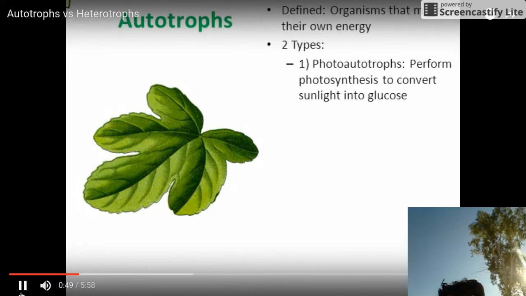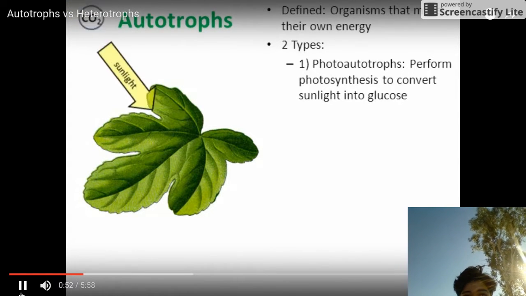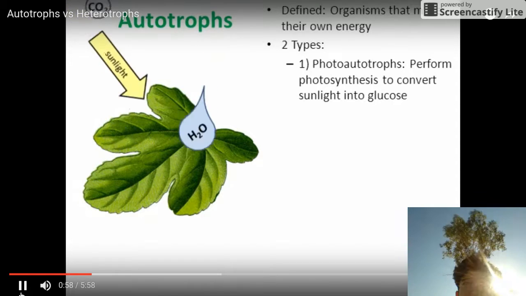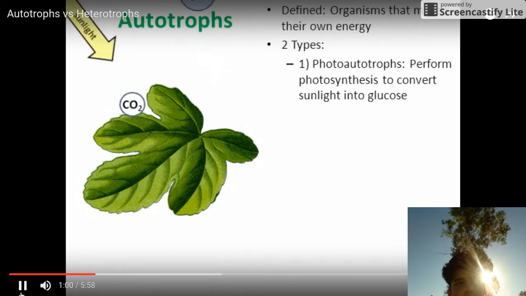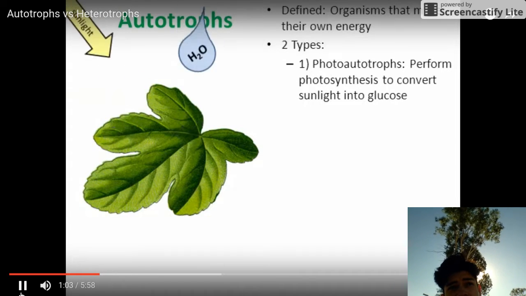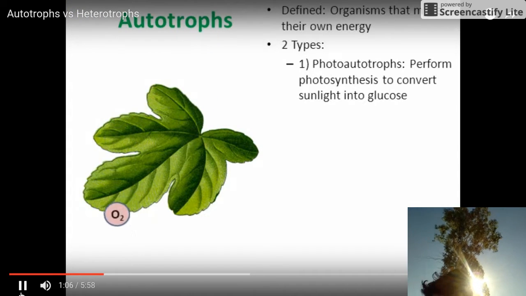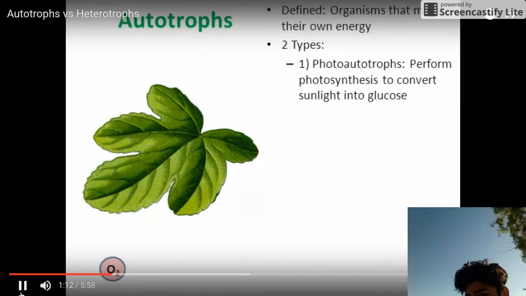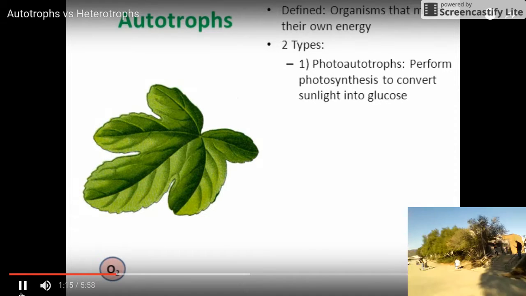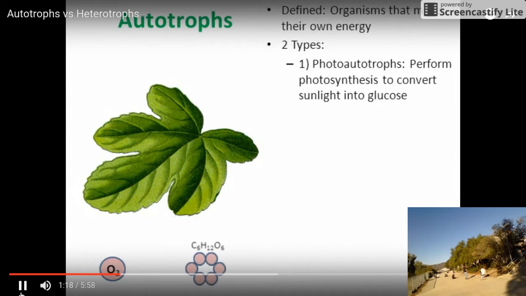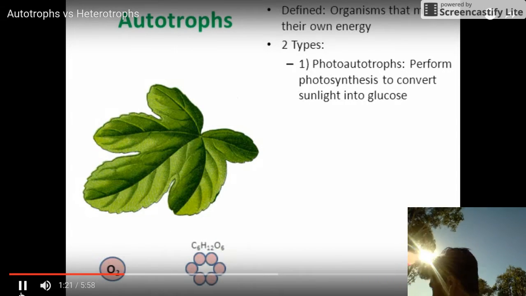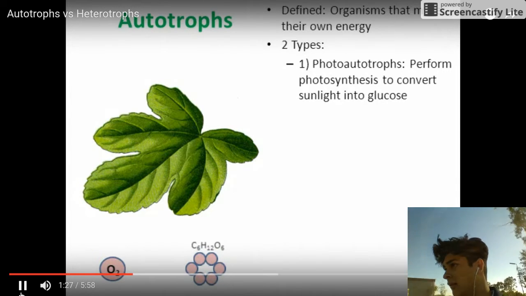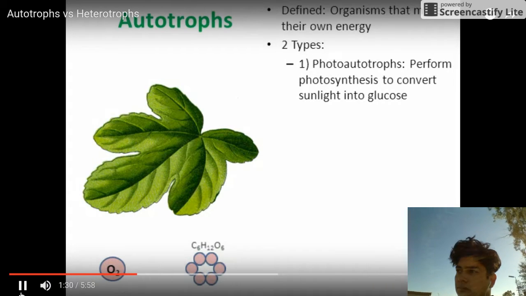In the animation, you see sunlight, you now also see carbon dioxide gas, and now you also see water. These are the three basic ingredients in a very complex chemical reaction called photosynthesis. And at the end of photosynthesis, what the plant releases, I think we know, is a life-giving gas called oxygen. But that's not the reason why plants and other photoautotrophs do photosynthesis. They do photosynthesis because they're making their energy, they're making their food, they make glucose, which is a type of sugar. And so photosynthesis is how organisms like photoautotrophs, like plants, feed themselves.